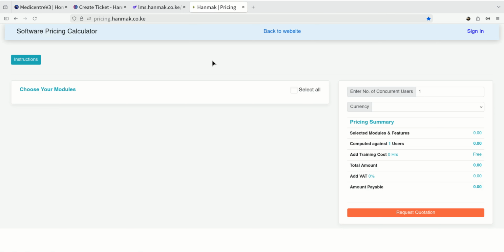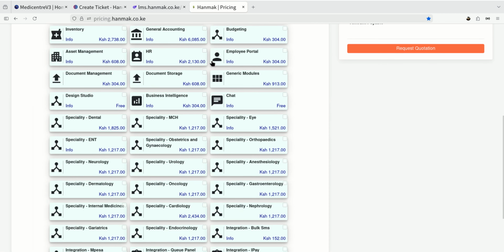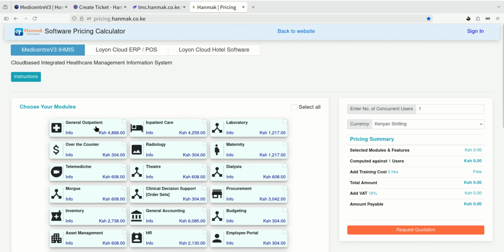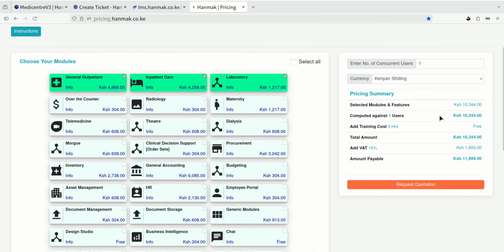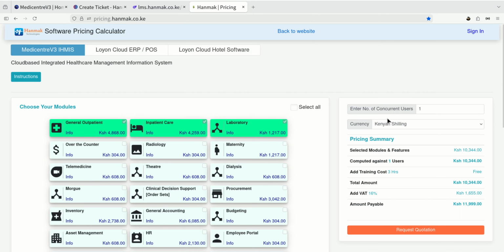From here, you're able to enter any module that you may wish to have, as well as the number of concurrent users, which means the number of users who are going to access the system at any given time. The system is going to have three options: the annual subscription plan, the monthly subscription plan, and the per patient visit. So you can choose the one that suits your budget.